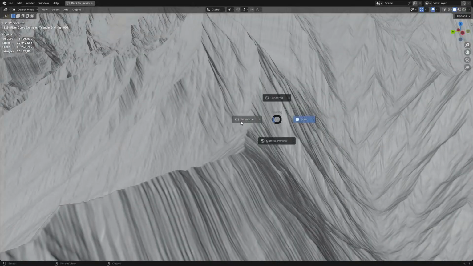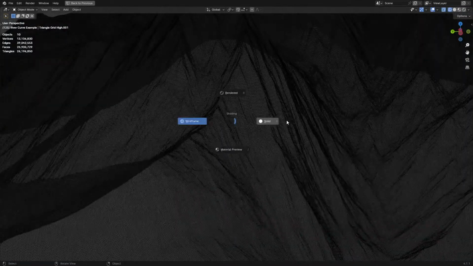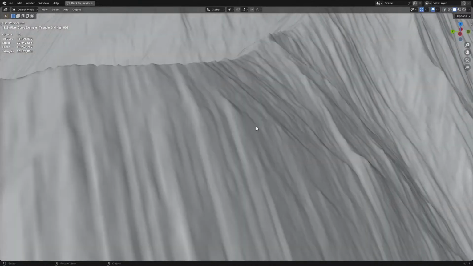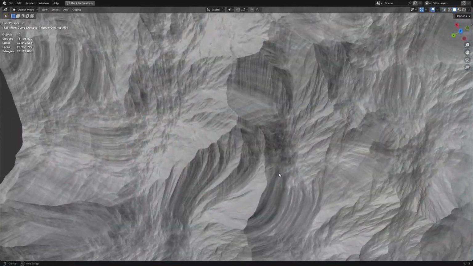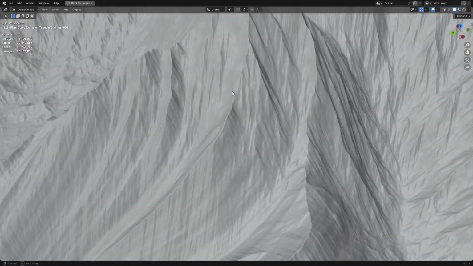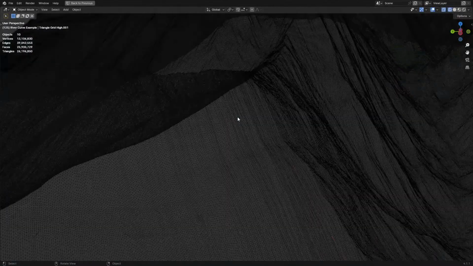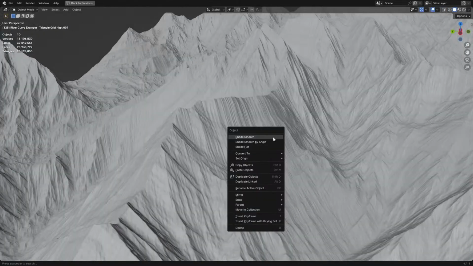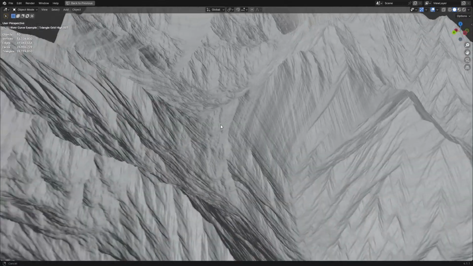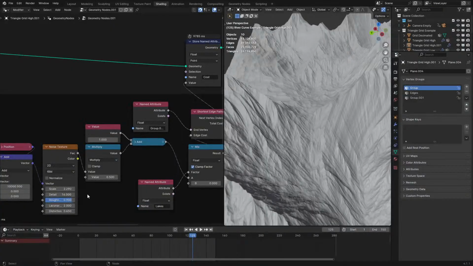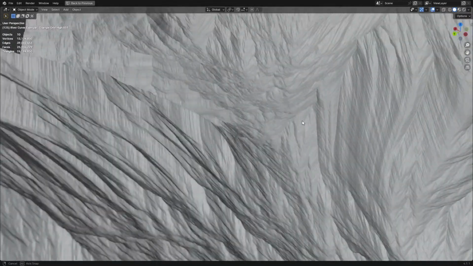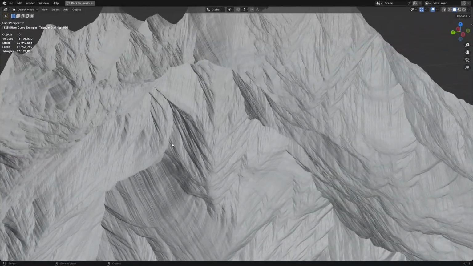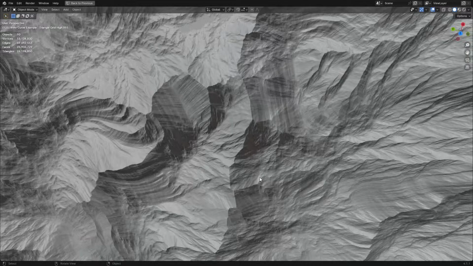Actually, I'm a tad disappointed in how... Oh, I need to up the detail level. Yeah, no, I need more detail. I'm slightly disappointed with the detail levels I'm seeing, but I think that's just because... Actually, how much is... No, that's 16 detail. Maybe I need even more? Like, maybe a smaller noise on there?